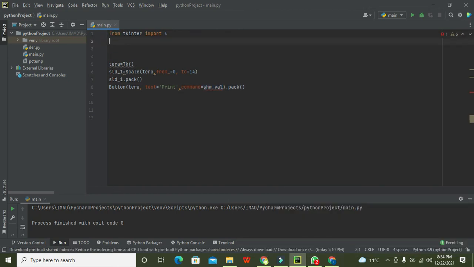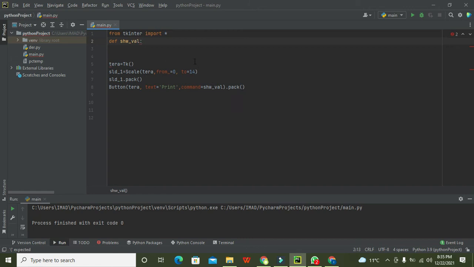So we will declare our function here, that is def, which is for define. We are going to make a user defined function, def show_val. Now you can see that our error has gone.